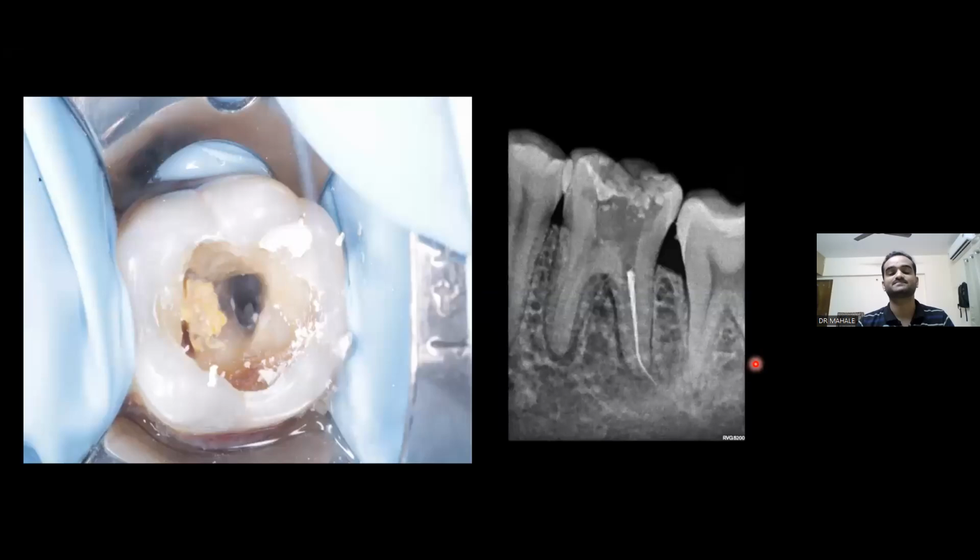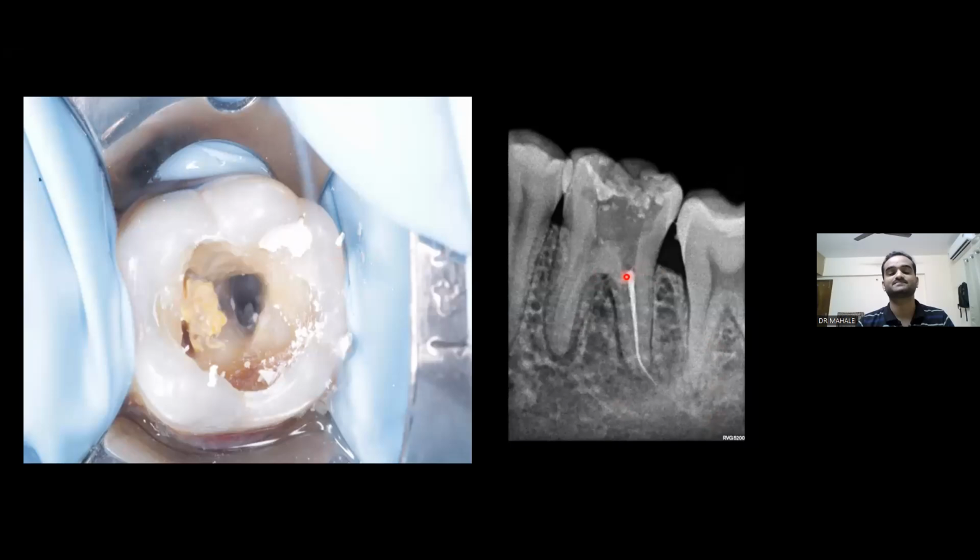Okay, this was my second case. As I was highly influenced by the ultrasonic technique at this time, a 22-year-old patient was referred from the UG clinic for retrieval of a file in the distal canal of 3/6. When the radiograph was taken, we can see a long fractured file originating from almost the coronal third to 1 mm beyond the orifice. Okay, let's see the clinical picture and let's assess the radiograph.